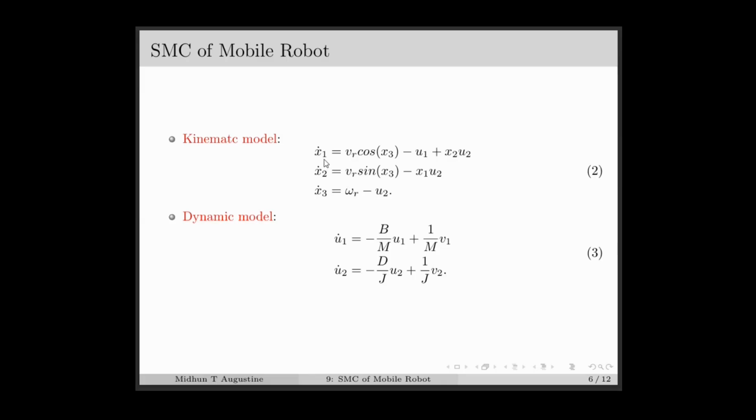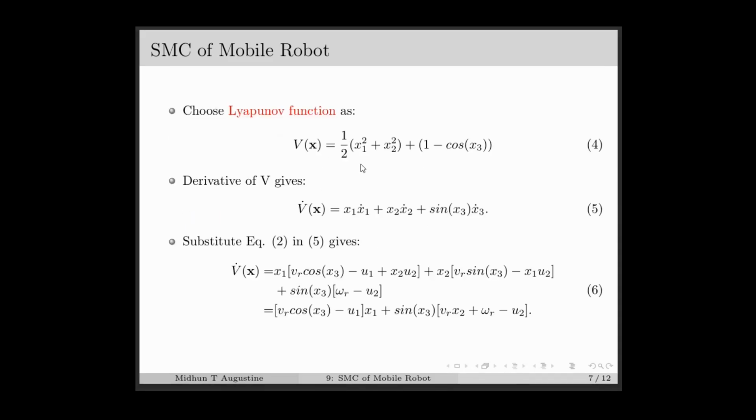In the kinematic model, we have three states which are x1, x2, x3, corresponding to the error in x, y, and theta. Here, these state variables correspond to the error in the linear position and angular position. Therefore, in position tracking, our objective is to make the error 0, which means make the state variables 0. For that, we will be using a Lyapunov based approach for the control design.